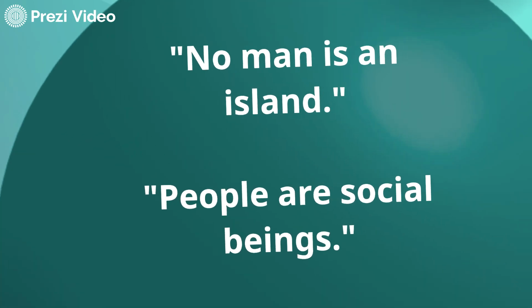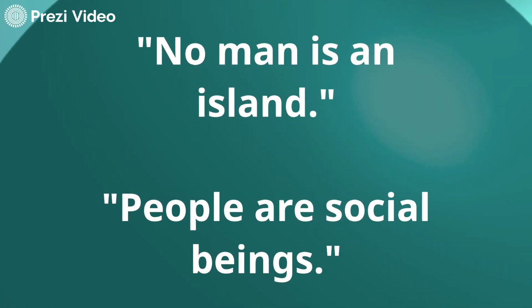Now, how do we paraphrase it correctly? "No man is an island" can be "people are social beings," because we totally changed how the phrase was worded, and instead of using island as an image in the statement, we use social beings. Okay, no man, the negative in the original statement, became a positive in the paraphrased version. So people are social beings because no man is an island.